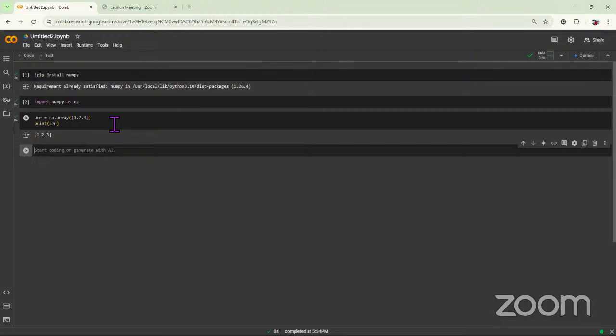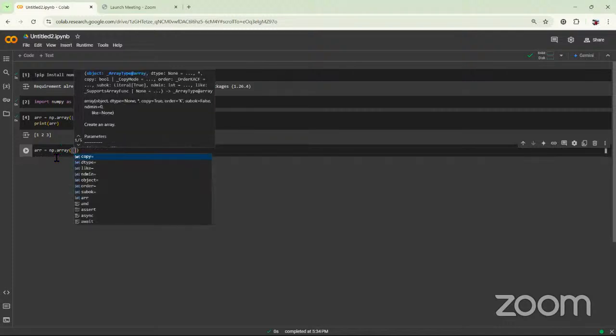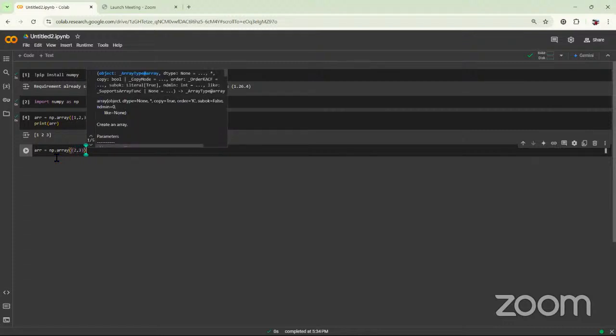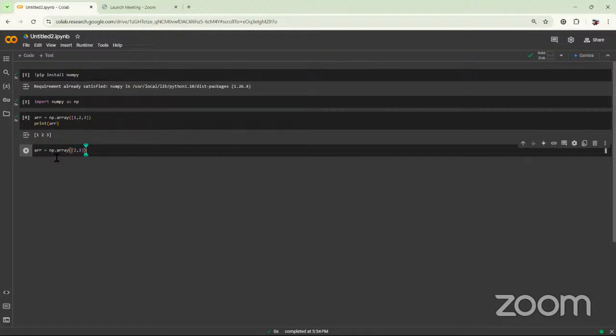Okay. Now, let's say you want to create an array consisting of only zeros. For that, I would write this, which basically defines the rows and columns. Okay.